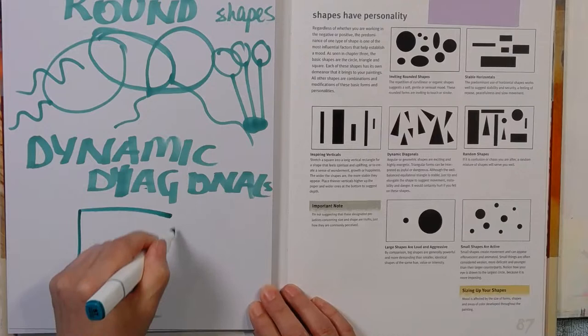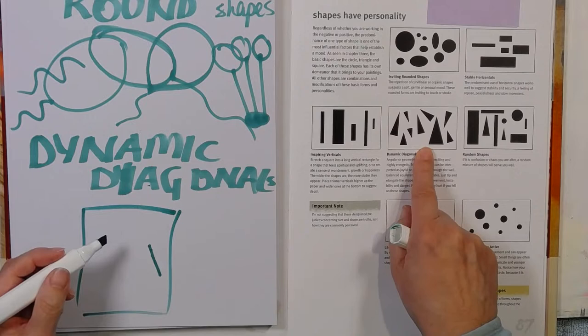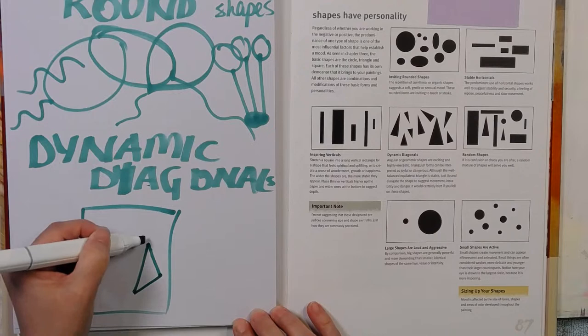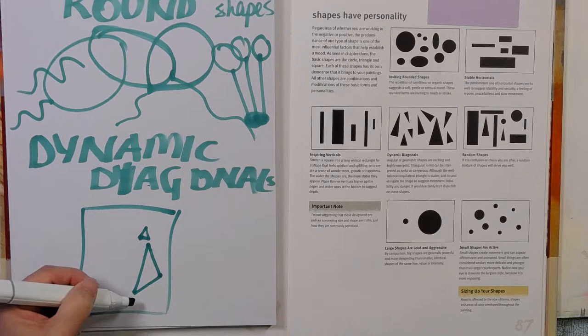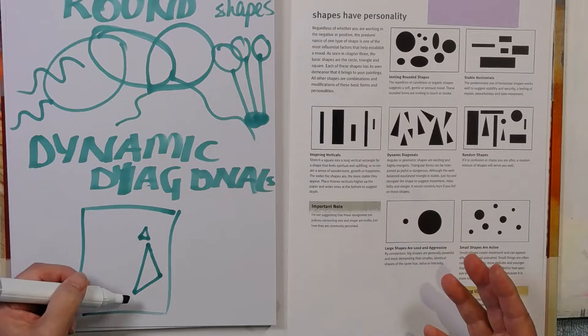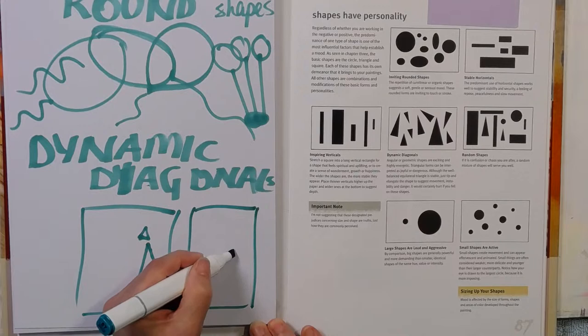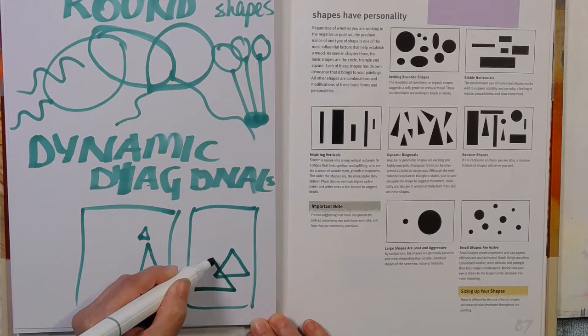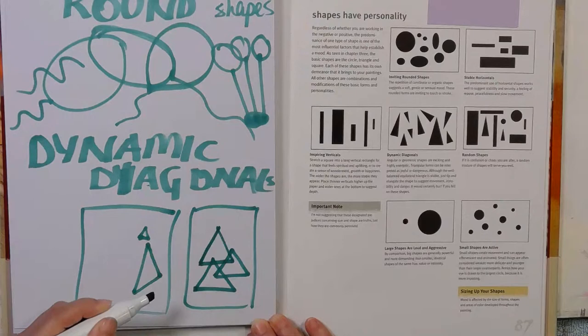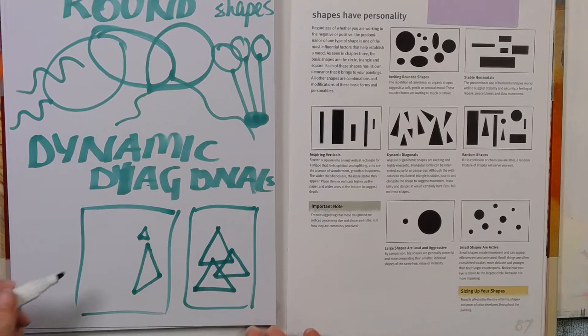And it occurred to me by looking at her book that this one here looked so much like a person. So I thought, let's create people out of triangles. And she makes the point that if you put the triangle on an edge like that, you create even more, not instability, but more dangerous looking or more exciting, more energetic. She talks about, this is all Linda Kemp when I'm saying she talks about, if you use equilateral triangles and you place them in that stable way, you're going to get something very stable, as well as getting the excitement and energy that you get from the triangles. But I was thinking, let's make it even more dynamic and let's make them into kind of people.